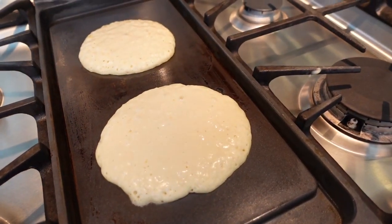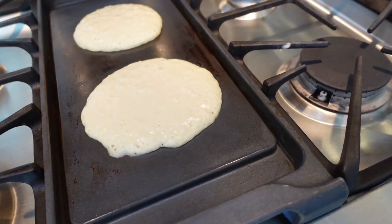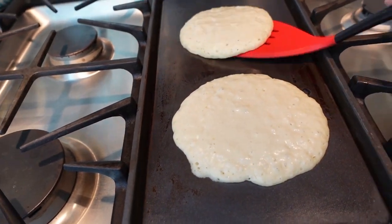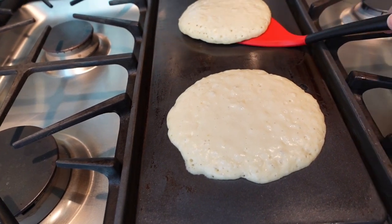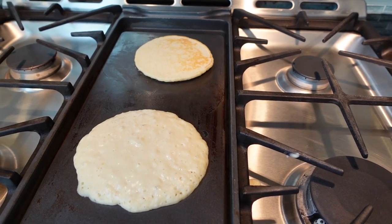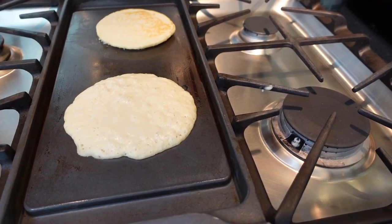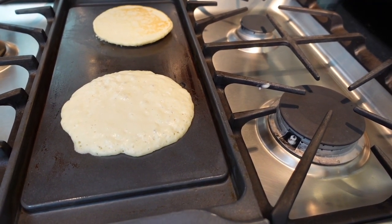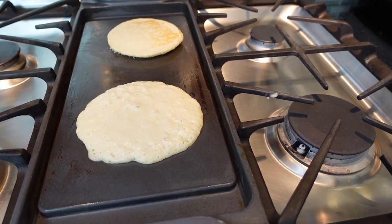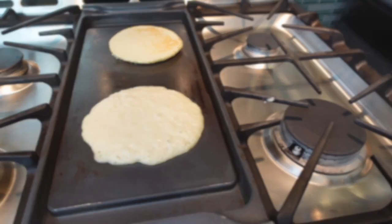But I'm getting close to flipping this one, and this one's not quite ready yet. We'll see how it goes. So, as I mentioned, I did butter this earlier. And still a little bit light. I figured it would be, but it just wanted to be flipped so badly. We'll give this one a little bit more time, and I've got the heat on 6.5 on the gas. At our old house, we had only electrical, and I gotta say, I am enjoying cooking with gas.